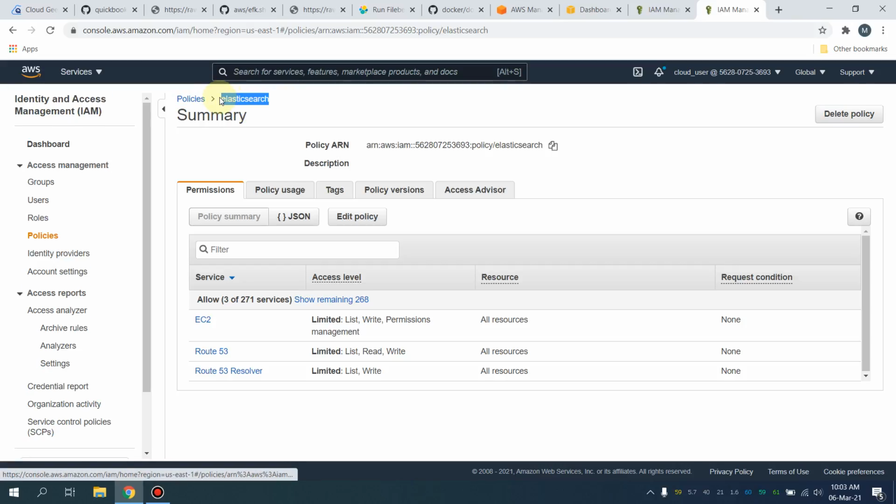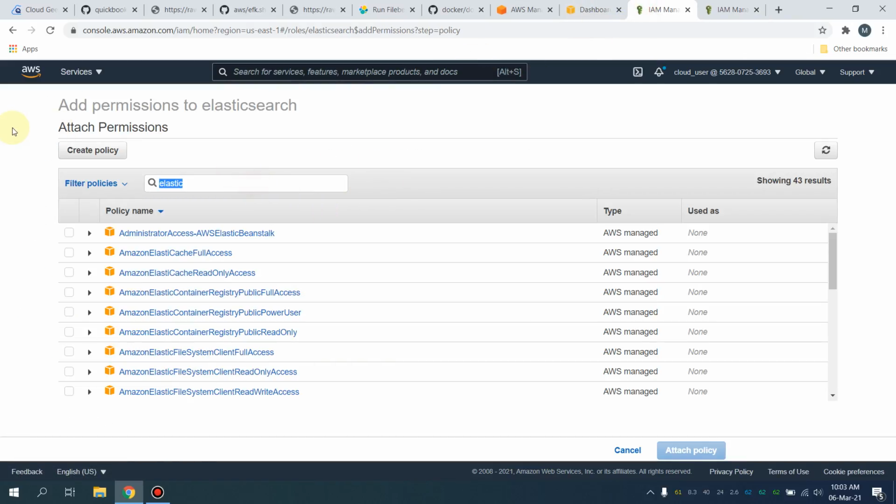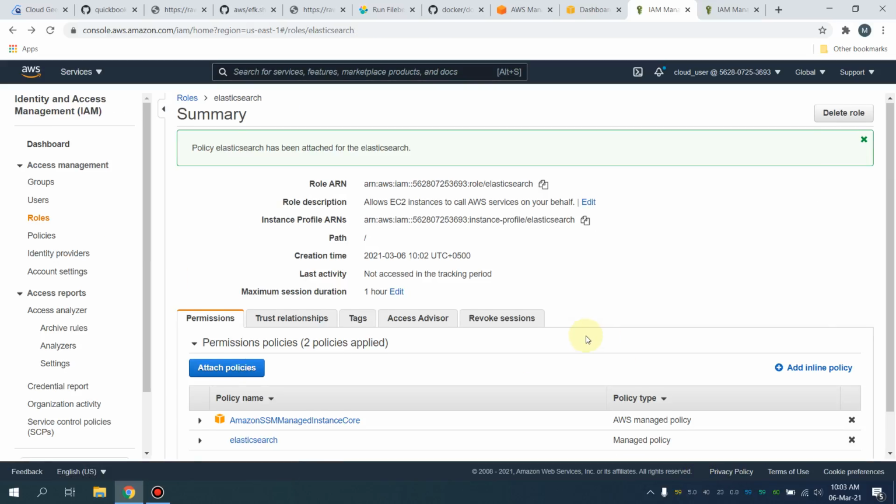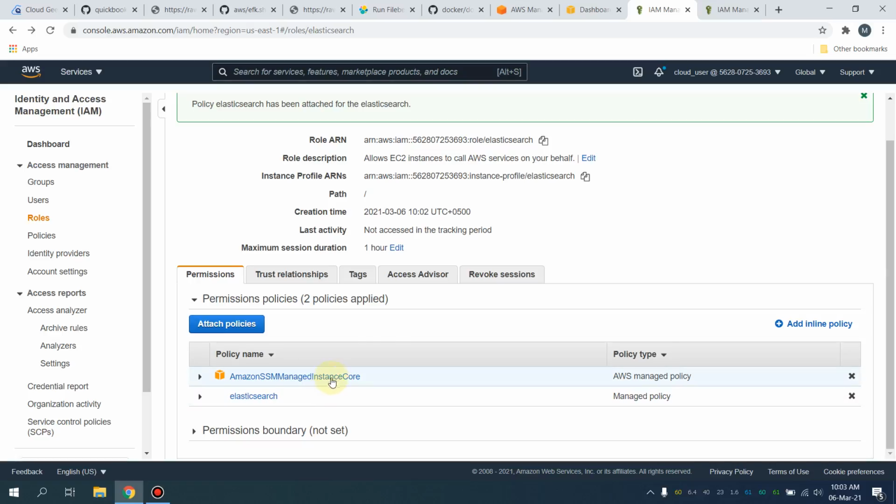Let me simply copy this name. Might be I'm doing some typo here. Okay, yeah, that's fine. I'm going to attach this policy. So our role is created with the custom policy, and I'm going to give this console access.